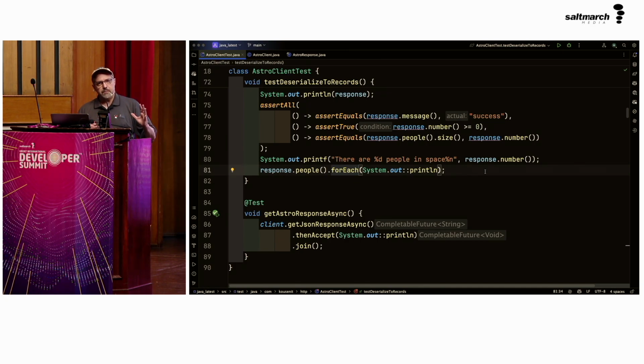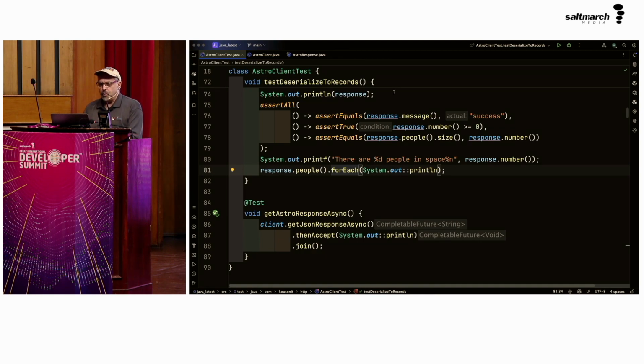So again, the HTTP client working with a JSON parser, very easy way to access RESTful web services. If you'd rather use a different HTTP client, like if you're working with Spring or something, you have a lot of options there. That's fine, but this is built right into the library.